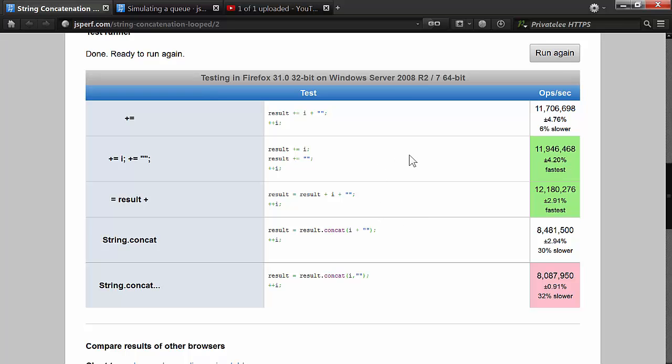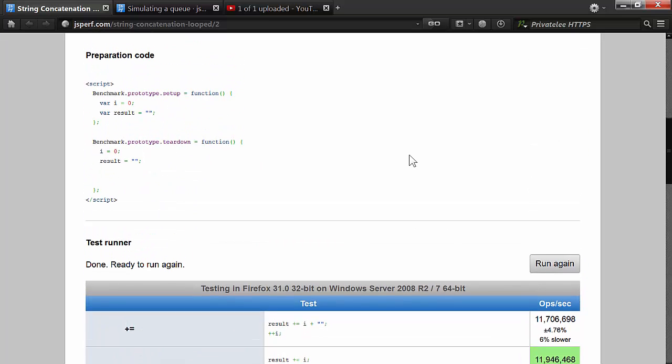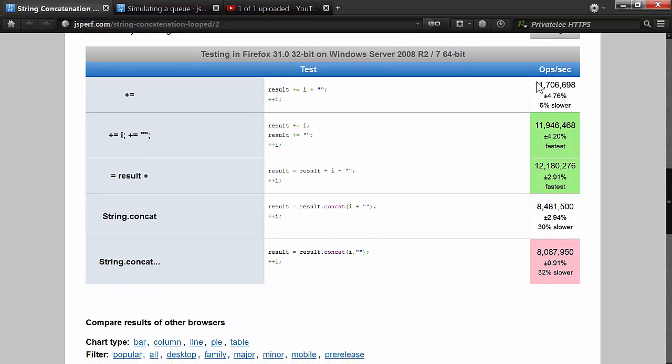Again, this is with a large number of iterations. This is literally 11,000 operations per second run multiple times in order to get these results. So if you're doing a smaller amount of string concatenation, it may be so negligible which choice you make that it doesn't really matter. We're trying to find out which is going to be faster in the long run in concatenating really large strings together, or a high number of strings concatenated into one. And that's what I'm going to get into in a later video, which is how to use a string builder.